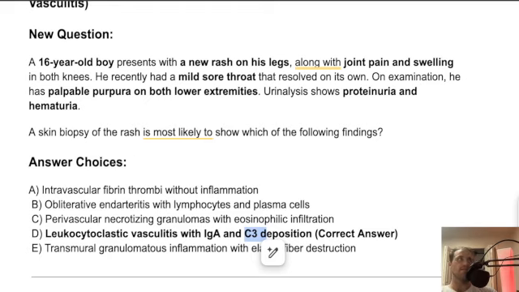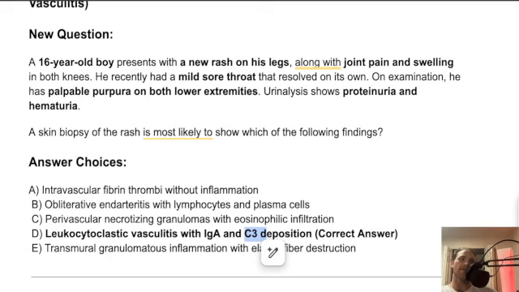Let's describe HSP. It's a small blood vessel disease where you have an IgA immune complex deposit. That would be a type 3 hypersensitivity reaction because the immune complex is deposited after an infection. This kid had a sore throat. So the infection will go and it'll lodge places. The purpura, the purple skin spots, the blood will leak from the small vessels and it'll cause that.